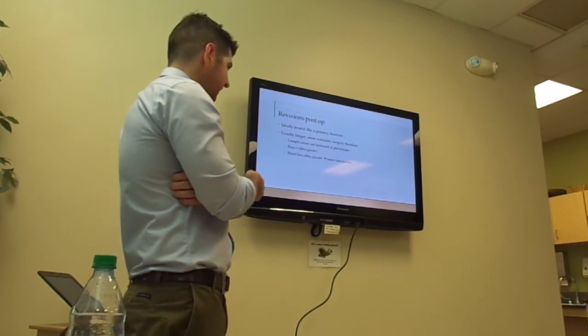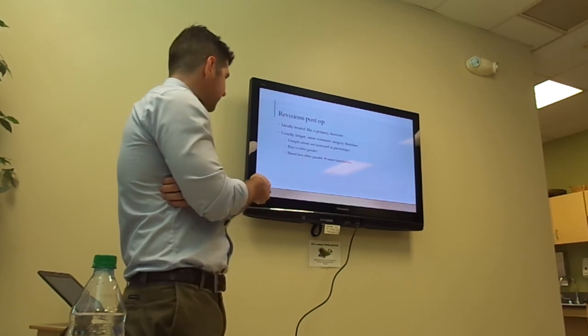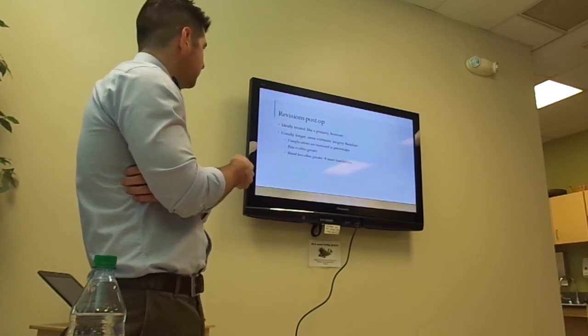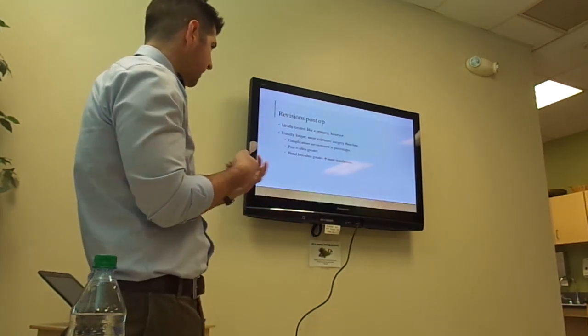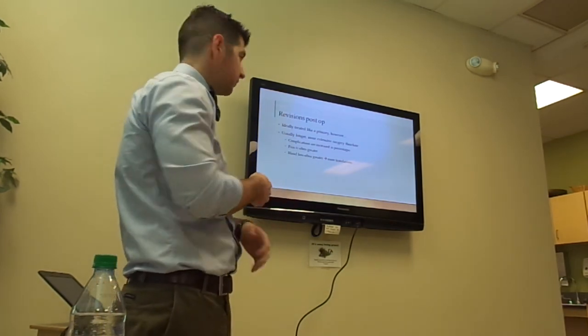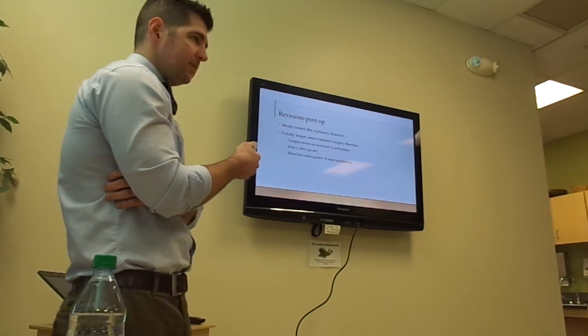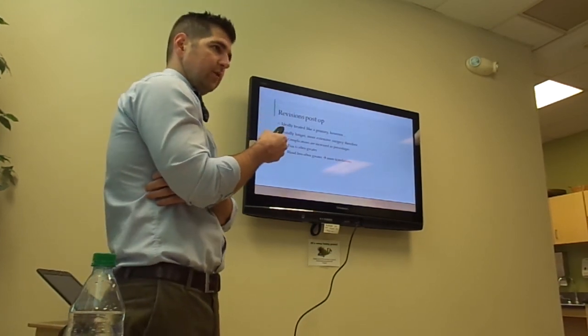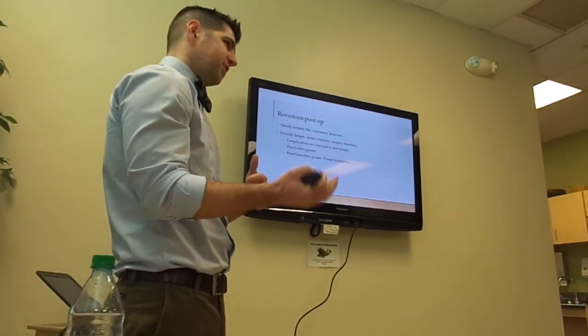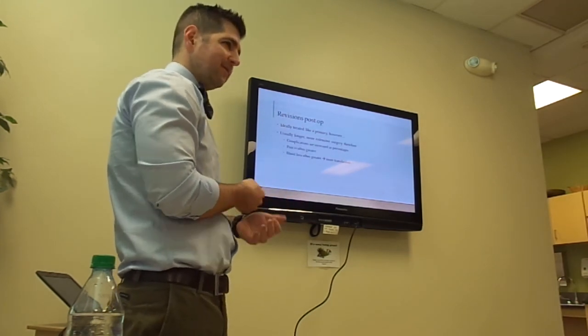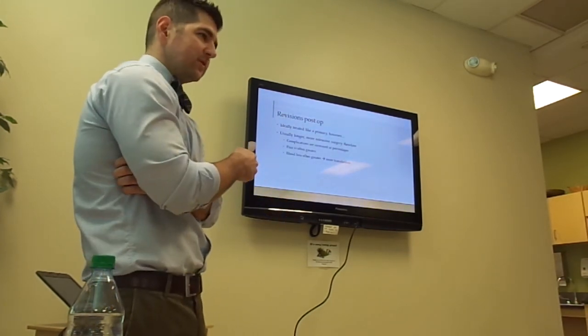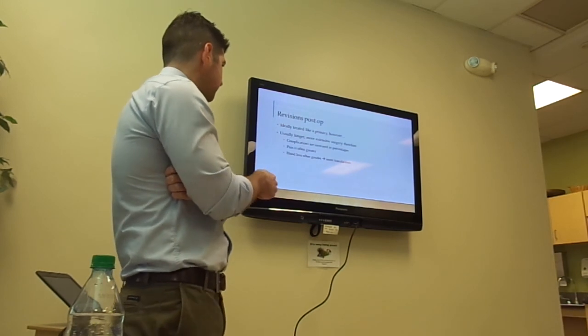These are probably more likely to get transfusions. That's not something that you guys have to worry about too much. But in general, those are some of the things that I'm thinking about at the time of surgery. How are these patients different? One thing we've done for the hip patients is we've started using the cell saver, which we collect their blood during surgery and we try and give as much of it back to them as we can. We can give up to about 30 to 40% of it back, which has helped, I think, with our transfusions.